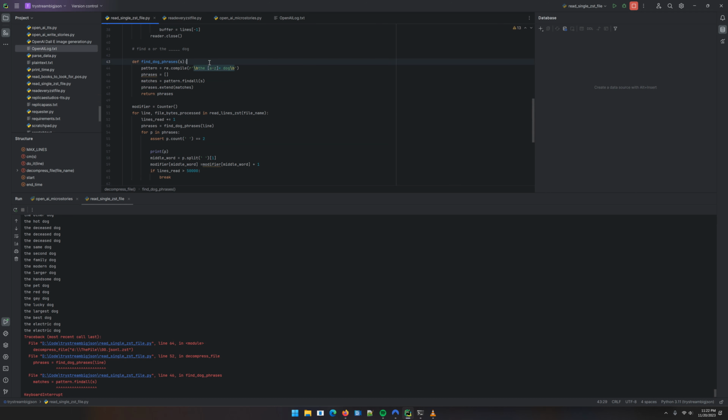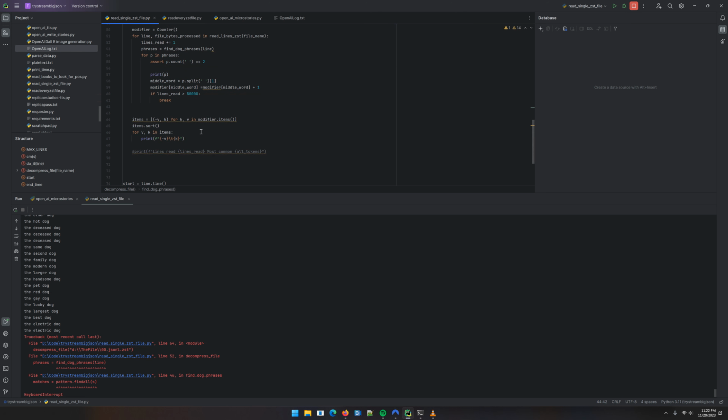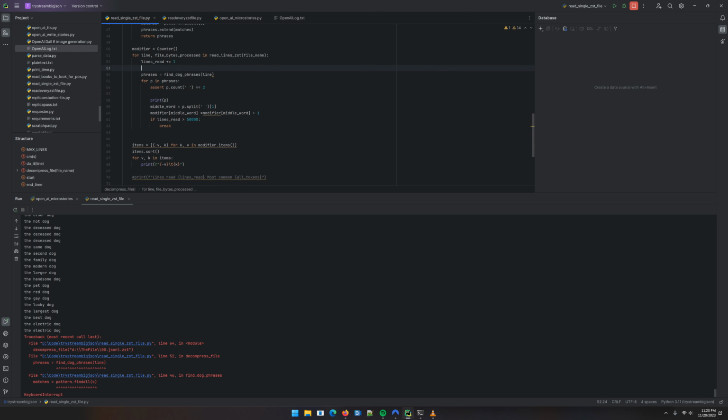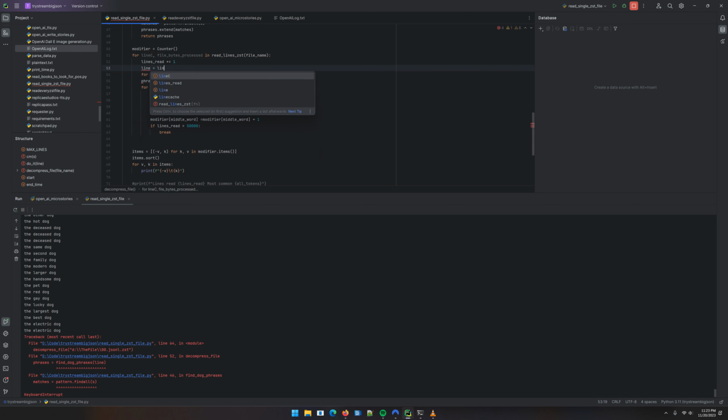I think that we should have a separate article here, and then it goes right here. So for art in a comma the line C, and then we're going to have line equals line C dot lower.